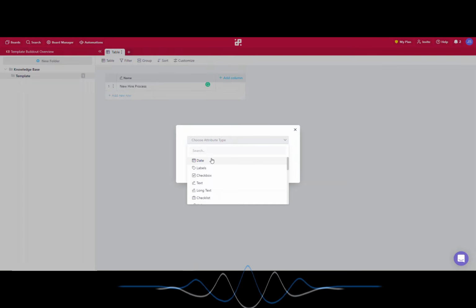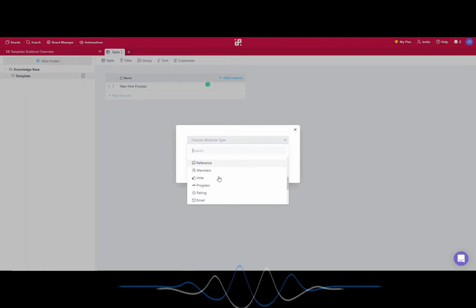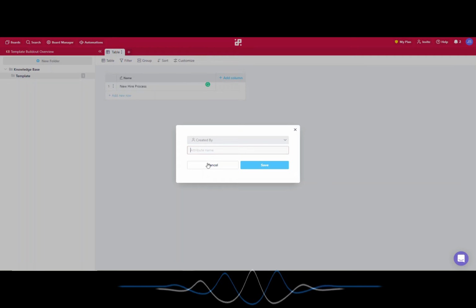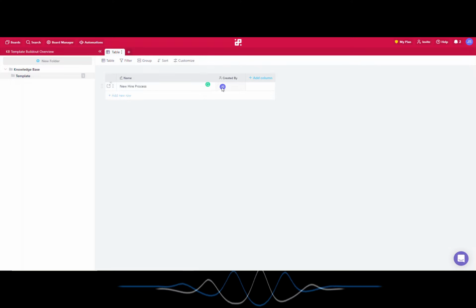A couple things come to mind, right? When we're working on knowledge base articles, we're going to want to know who created it, when did they create it, when was it last updated, a whole bunch of metadata. So I'm going to come down here, scroll to the very bottom, and you can see Infinity gives us a few of these already by. So I'm going to create a by. We could call that author if we wanted to. It will automatically stamp the system creator in Infinity.